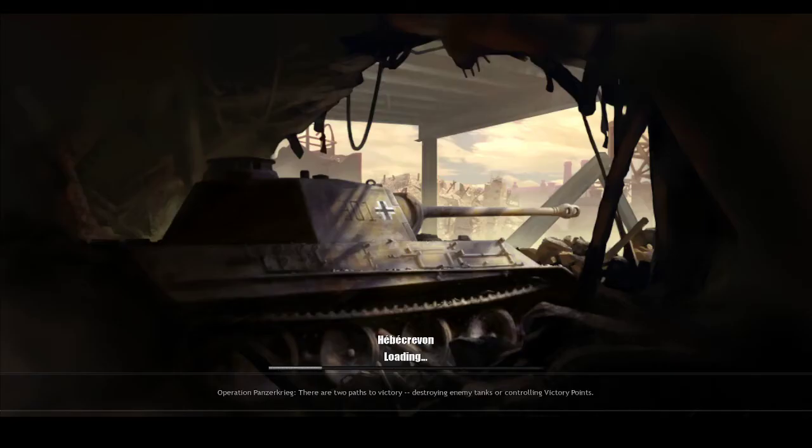I love this mission. I don't know why. Open map. And even though the Panthers look like they are hiding in buildings, sadly you can't enter buildings with tanks. That would be epic. And I hope in Company of Heroes 3... no, wait. Can you go through buildings? You should be able to go through buildings, like a badass out of hell.